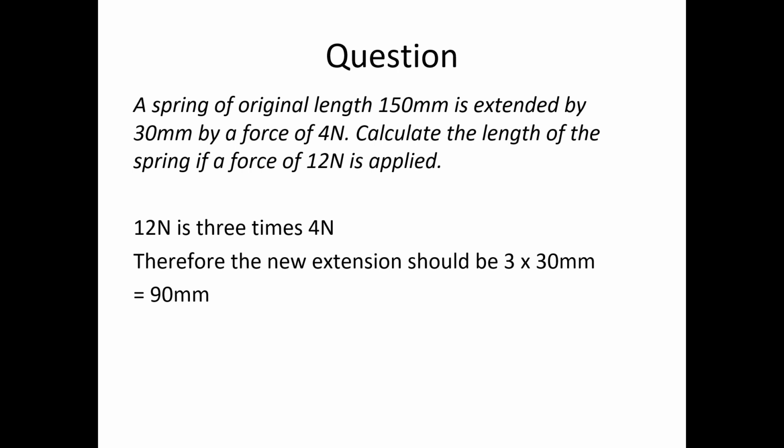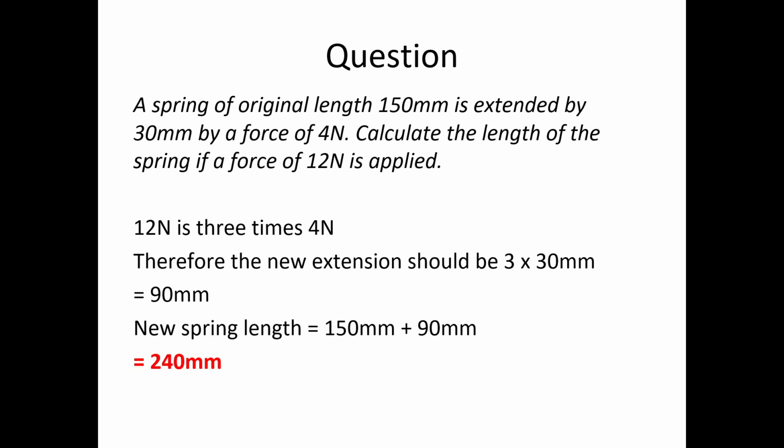And this is another pitfall, an exam technique thing. It asks you for the length, or the new length, they often say, of a spring if 12 newtons is applied. Whilst it extends by 90 millimeters, it was originally 150 millimeters long. So you have to add that on, so the final answer is 240 millimeters if you're going to use those units. So there are a few things you could fall into the trap of there.